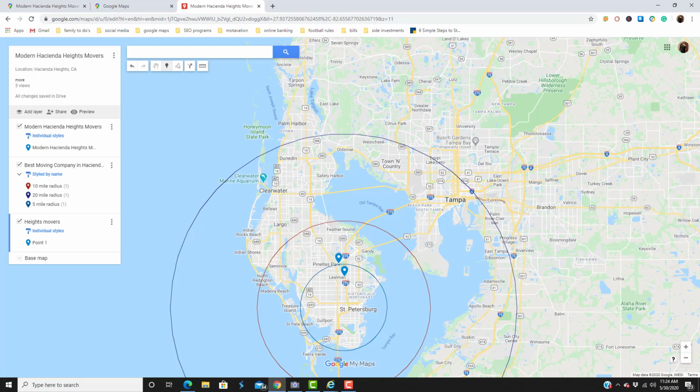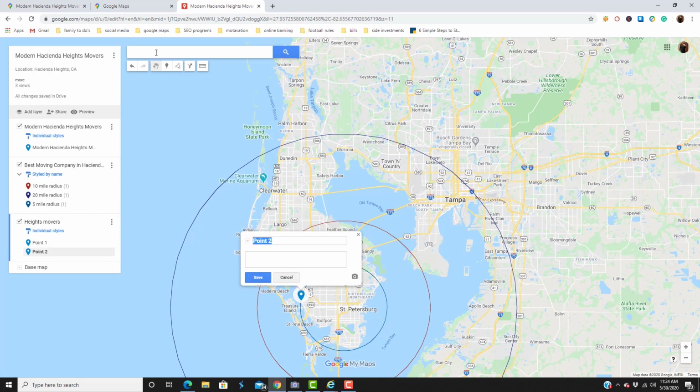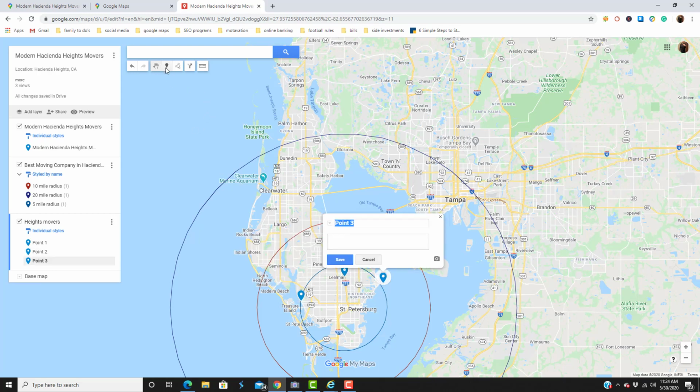If you can, try to stay away from the ocean. Just keep it on kind of the mainland, you know, that way you can pick up on the maps or pick up on the pins. So yeah, just make sure you hit in the outer layers. 2, 3. And I'm just kind of flowing through this just for the video purposes. But you can go back and make it look uniform if you like.